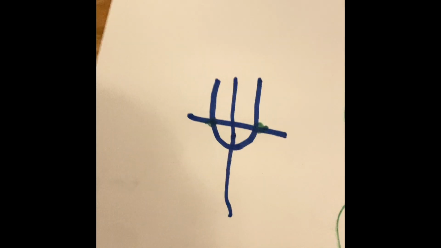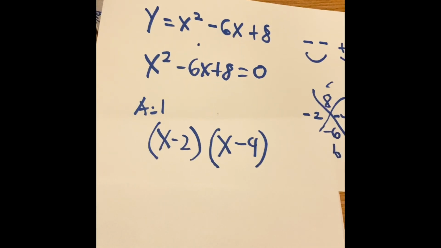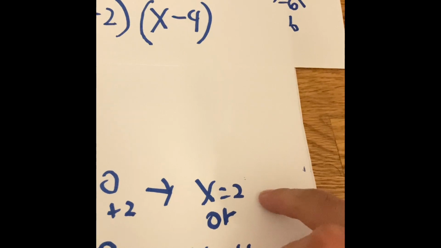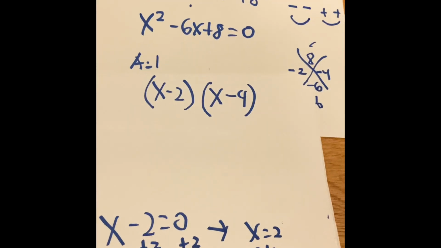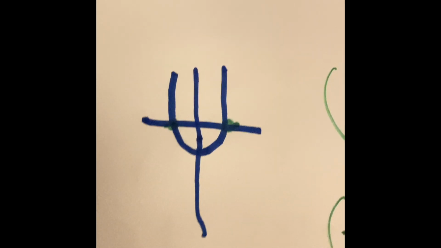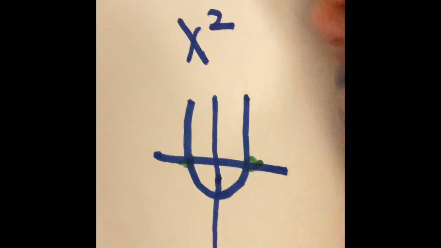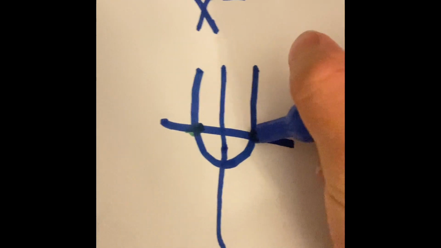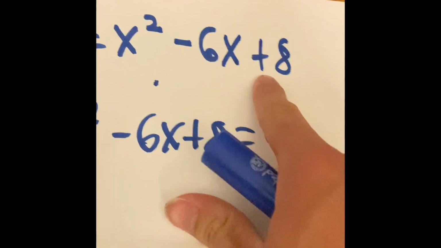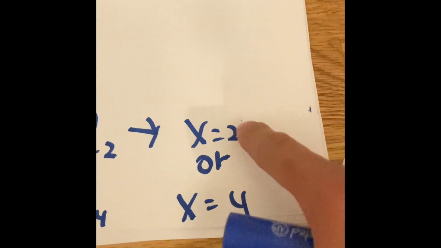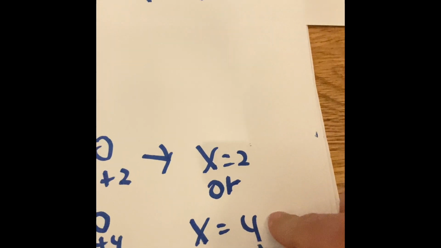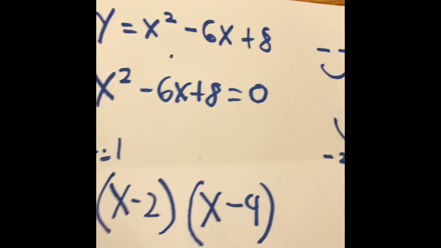So what we just did right here, when we used the zero product strategy and factored it out to find two numbers for x, is prove why a parabola, or an equation with x squared, is able to have two x-intercepts. So here and here. We found this out without graphing this equation that turns into a parabola. Let's see that on an actual graph and see if we got that correct.